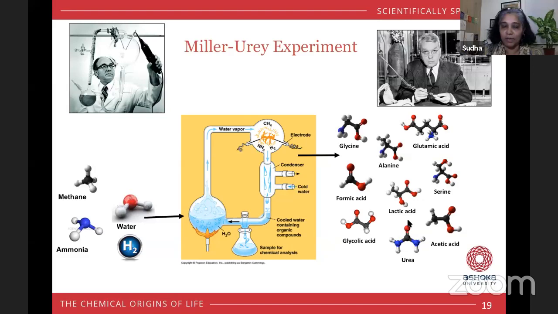So what did Miller do? Miller basically told Harold, I want to come and try out this thing that Oparin and Haldane talked about. I actually want to take a bunch of inorganic molecules like methane, ammonia, water, and in the presence of hydrogen gas, I would like to simulate the prebiotic ocean, which is what they did in this little vessel down here, which is right above your Bunsen burner. When you heat it up, you have all these gases coming out and the water vapor carries these gases to the space where you can simulate a lightning-like scenario by applying a tungsten electrode to that space. And voila, beautiful chemistry happens there.